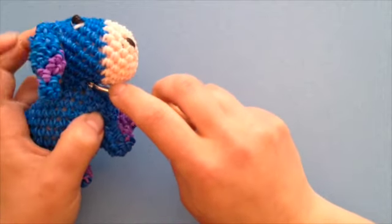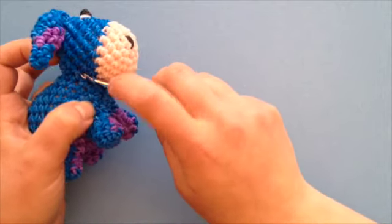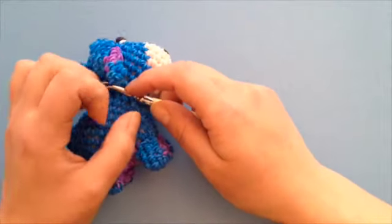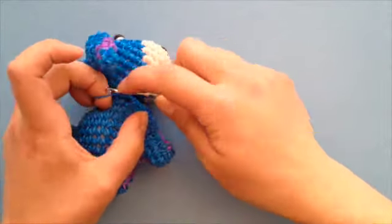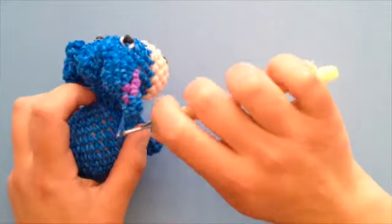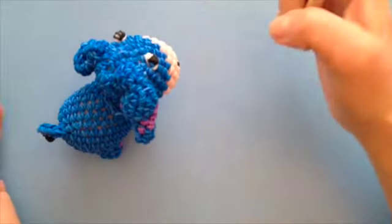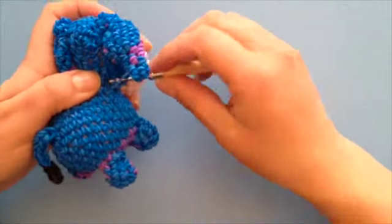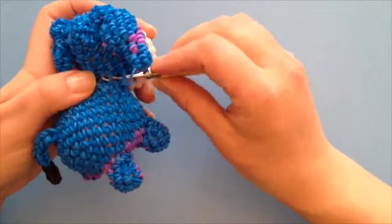So now I'm just going to grab the stitches, kind of probably on the head or anywhere really, and just pull a band through all of the loops and do a slip knot. And that should be okay. And then you can just hide the band wherever you like.